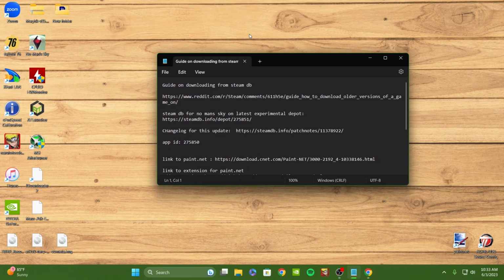So today I'm going to be doing a bit of a guide on how to data mine No Man's Sky, just so that the guide is out there, just so that everybody understands how to do this. Anyway, here is how we are going to be doing it. I'm not going to explain to you how to sort through the files and figure out what the new files are. You're going to have to go through them yourself once you get them. However, I'm going to show you how to isolate it down to just the packs that have been updated by viewing the change logs in Steam database.